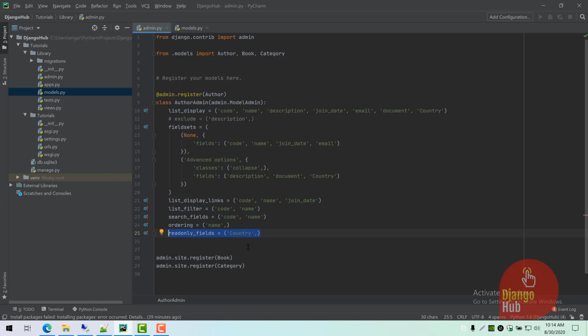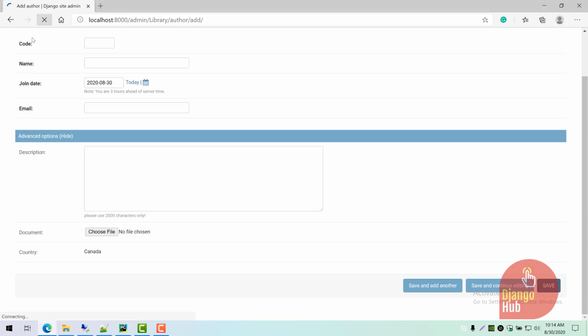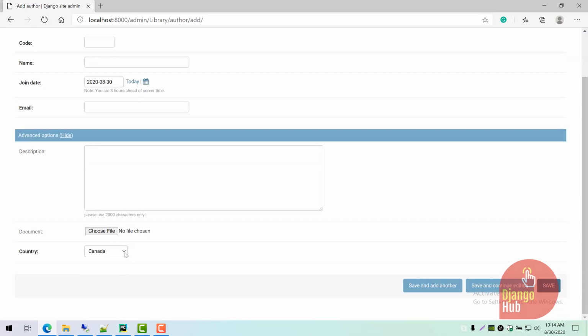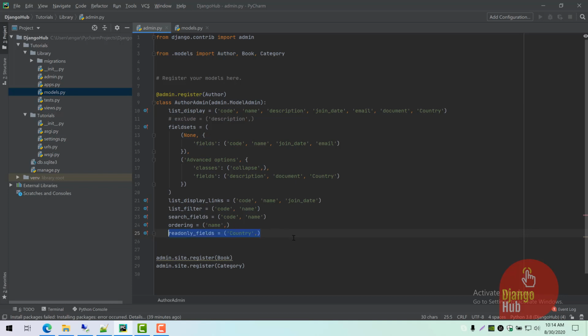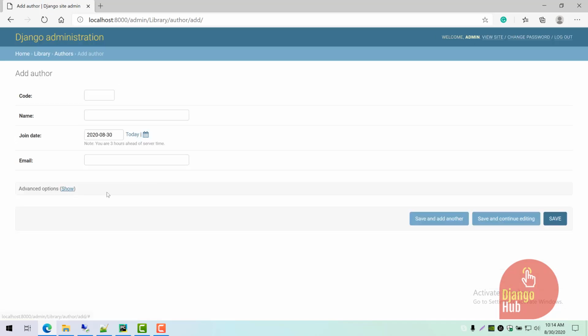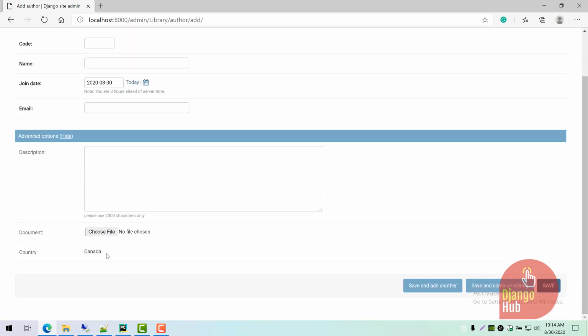For instance, remove this entry and refresh, and expand advanced options. Have you seen now it's allowing us to choose or pick the value from the list. So that is how it is going to work. Read only fields will not allow the end user to change or insert a value in the respective field.